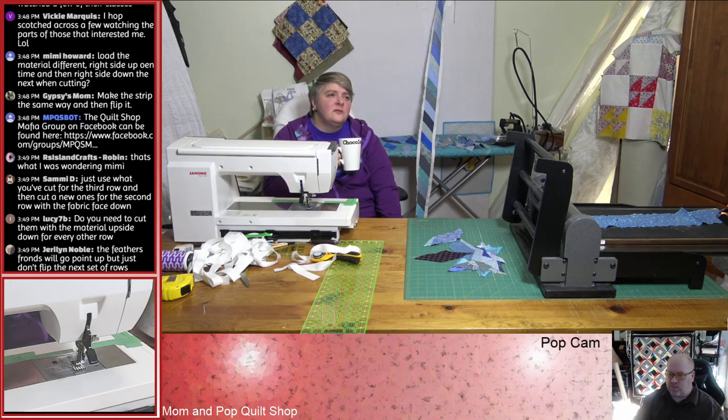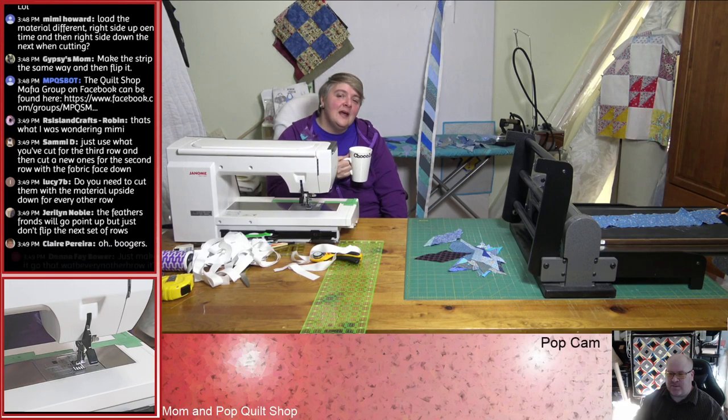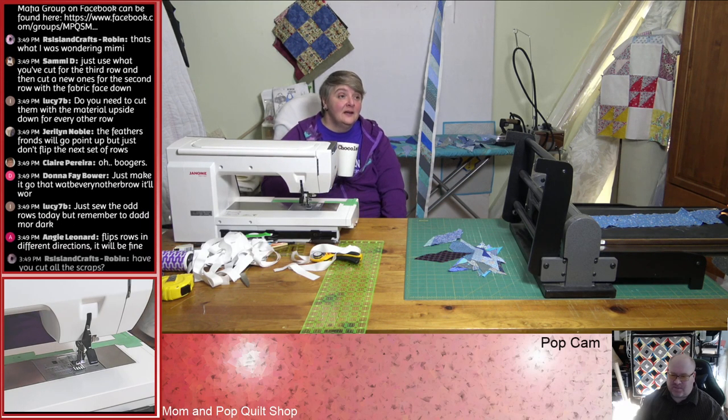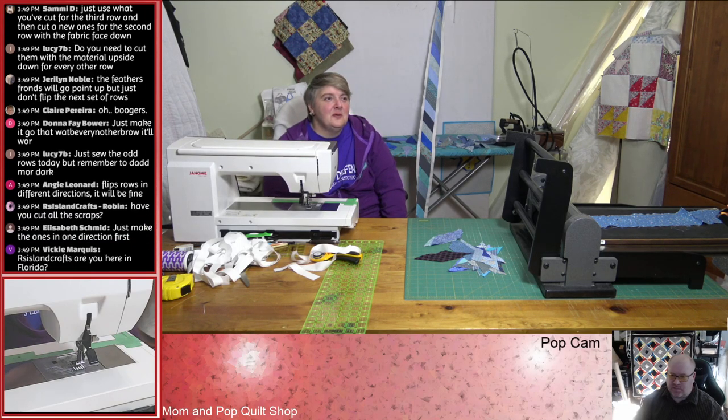The feather front, hold on. Oh, yeah, exactly, Claire. Oh, boogers. That's okay. It just means I have to cut more fabric. Just the other way. Flip rows in different directions, it will be fine.